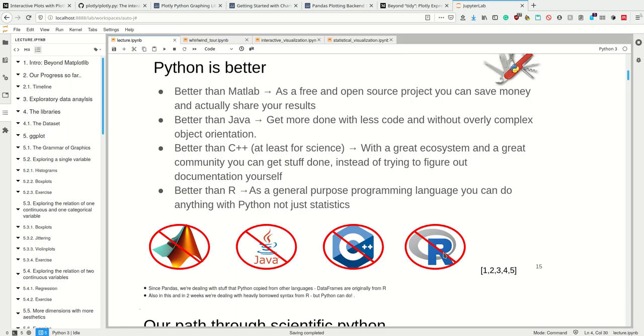And since pandas, we are mainly dealing with stuff that Python copied or borrowed from other languages, most importantly R, because the concept of data frames comes from R, the statistical programming language. However, Python's a general purpose programming language, so you can do more than just the statistics, but the statistics stuff is pretty much like R. The concept of data frames is a lot of what we're doing this week, because ggplot is a part of a library which was originally developed in R, which you also see in the syntax. But Python is nice because we have heavily borrowed syntax from R, and Python can do it. And in 2 weeks, we're looking at a library for statistical analysis. This is also basically coming right from R, but we can do it in Python. This is what we want to show you, okay?